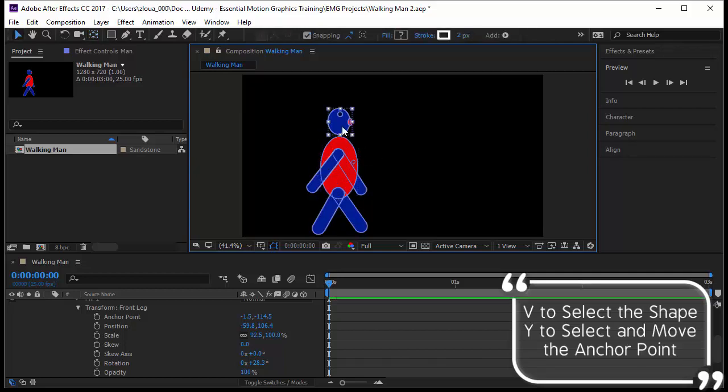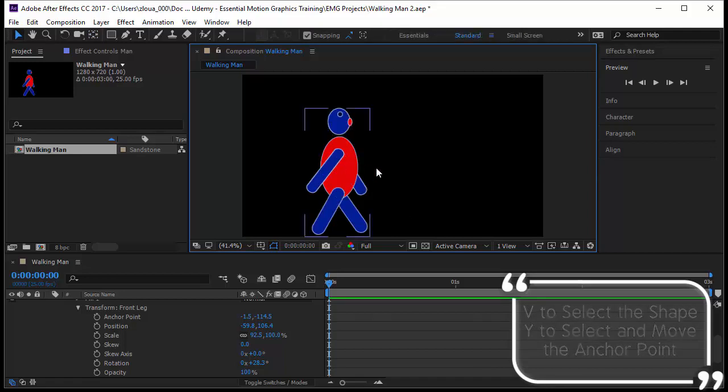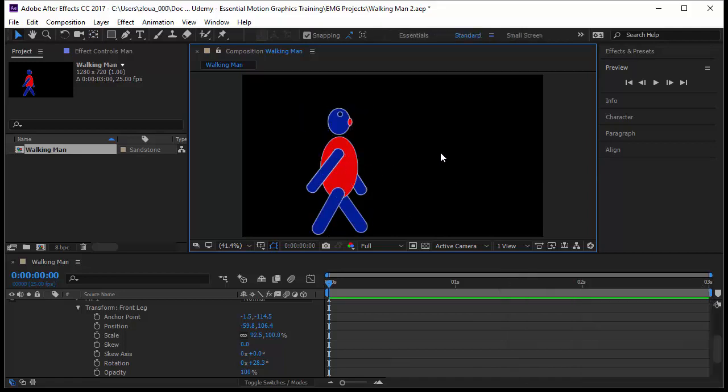Press V, go to the head. Now we want to move the whole head, of course. I press Y and move it just over here. Now you notice that in your absence, sorry for that, I adjusted the shape. I didn't like it very much. My man was looking a bit awkward. Now it looks better, but still pretty awkward. I'm sure you can create something fantastic. Good. Having adjusted all the anchor points, what we want to do is start animating.